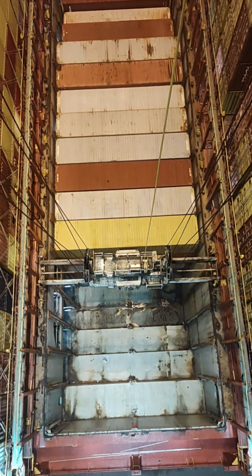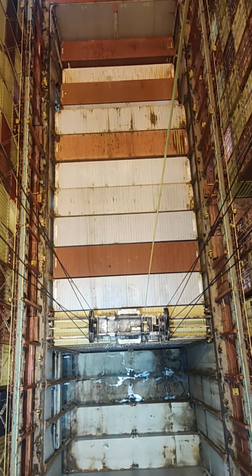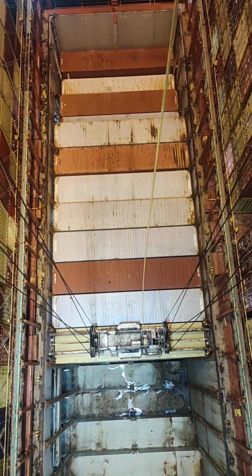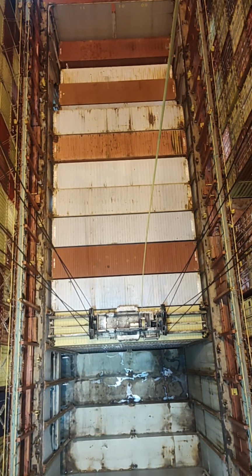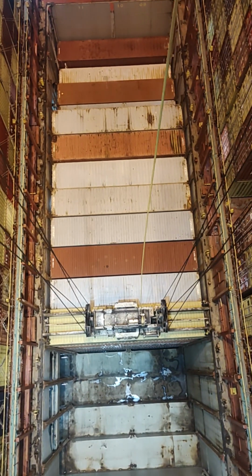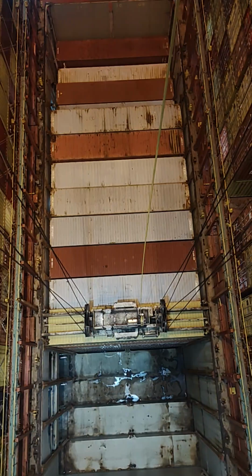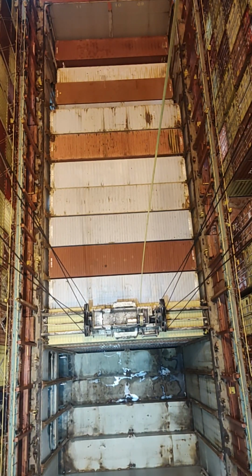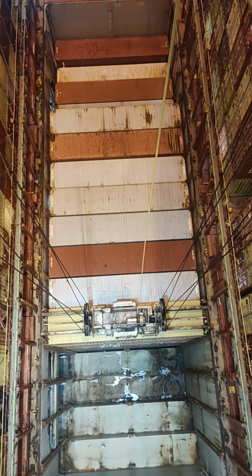You want to be able to get it. The closer you get to your top point at full speed, and have just a few seconds to lay it flat, that way everything's going. When you're coming off the vessel and coming down, well, this crane, I think they got new ropes on it, so it's running pretty good. It's pretty straight. Even if you had older ropes, it'd still be pretty straight coming down.